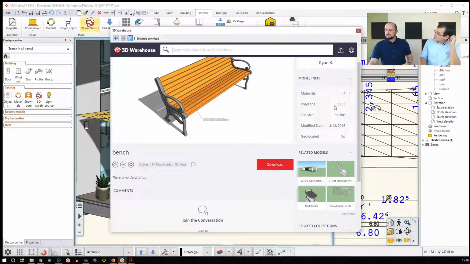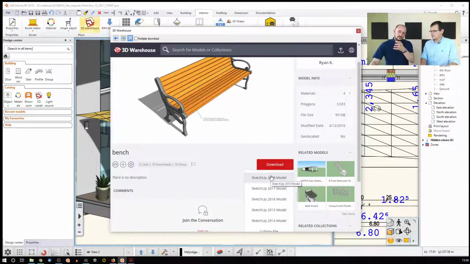The great thing at this point is that if the file size is too high, then ARCHLine lets you know that this is an object which can, of course, be imported into your file, but it might make your project a bit more sluggish because there are too many surfaces. If I have to use a lot of trees and things like that, those will slow down the performance because they are usually very, very detailed. Sometimes even a bit too detailed for the purposes of an architectural visualization, but that's another thing. You can tell whether the model will be complex or not, and then you can click on download.